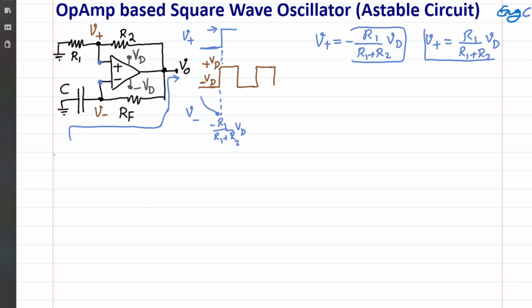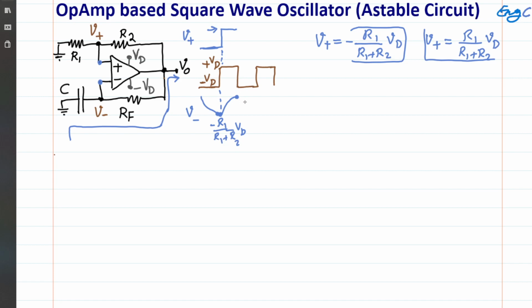And then it now has to catch up from this point on and get to the value of the new voltage of the positive terminal, which is this value. The moment it hits that, right after that, because the voltage of the negative terminal reaches the positive and gets above it, the negative terminal would have a higher voltage than the positive terminal, forcing the output of the op amp to go to the lowest voltage, negative VD. That's why we get back to negative VD at the output of the op amp.